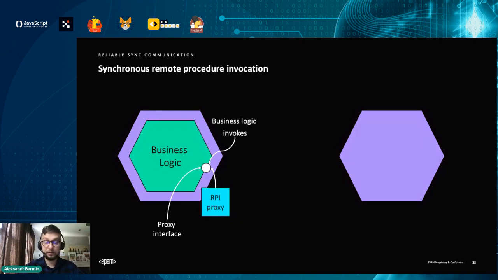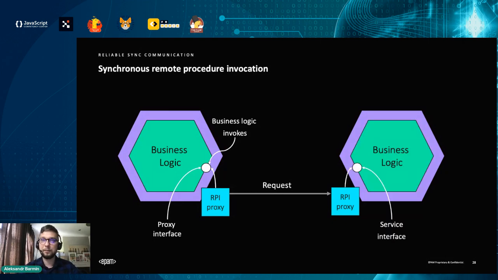Why is it important? Because this proxy will not only simplify your life and testing, but also will be responsible for some cross-cutting functionality, like service discovery, retries, exception handling, and so on. And you will be able to reuse it across your services. On the other side, your API proxy is calling another proxy, which is calling the business logic of your other service, your consumer. And again, this is a quite well-known design pattern, which is called separation of concerns. In this case, services are not communicating directly. They are communicating via some intermediate, not a broker in this scenario, but via some proxy.